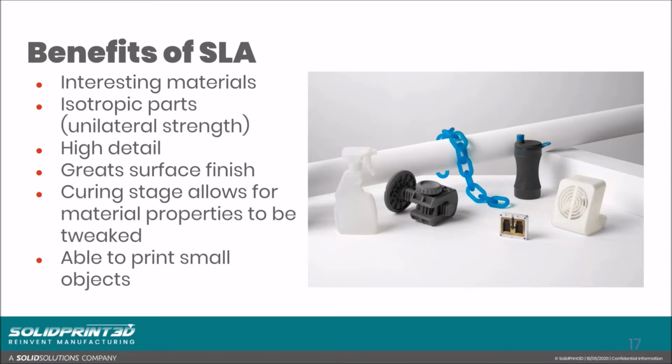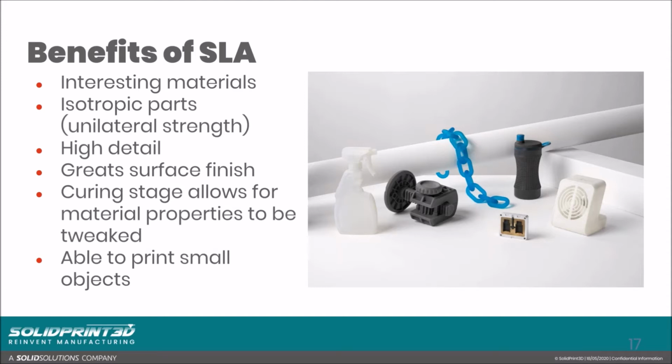So what are the benefits? It's a different process, so it's going to create some slightly different styles of parts. We'll start off with the materials. You've got some interesting material choices, maybe your flexible resins, which allow you to have an isotropic, uniform strength across the entirety of the part itself. Therefore, for any rubber seals, it's going to have the same strength throughout. It's going to help with the whole sealing process.